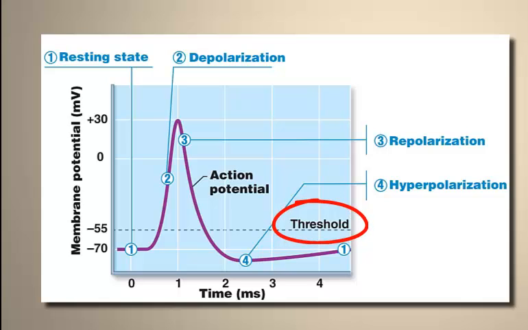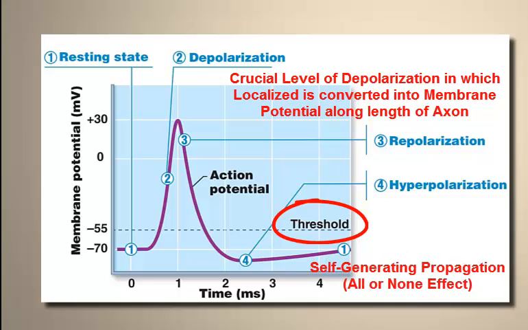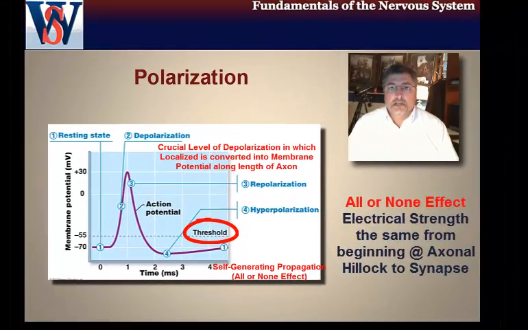There's one other key term listed here that I want to make sure we address. That's threshold. Threshold is a crucial level of depolarization in which the localized depolarization causes a cascade of positive effects that will result in the spread of this electrical event from a local depolarization to a depolarization event that occurs along the entire length of that axon. We call that propagation. We know that this is an all-or-none phenomenon because the localized depolarization will have to occur in a given amount of time and a given amount of depolarization for that localized event to result in the event occurring along the entire length.